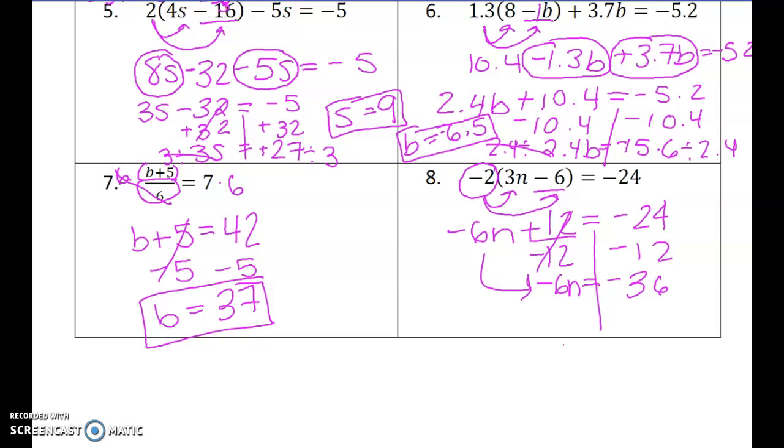I love money. Now I'm going to undo this multiplication by dividing by 6. Not just 6, but negative 6. Gotta remember that sign out front. So negative 6 on both sides, not just one. And I get n equals 36 divided by 6. That's easy. That's 6. These are the same signs, so that's going to be a positive 6. And there we go.